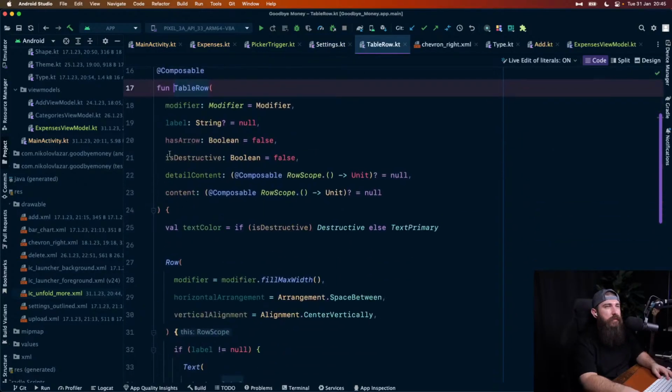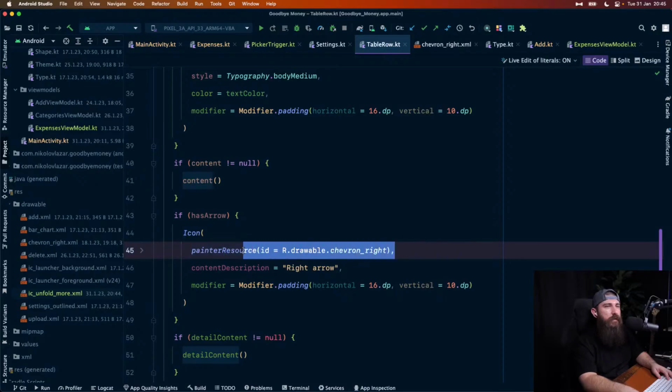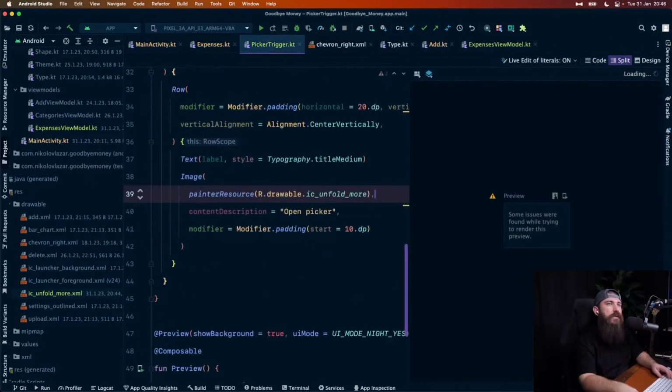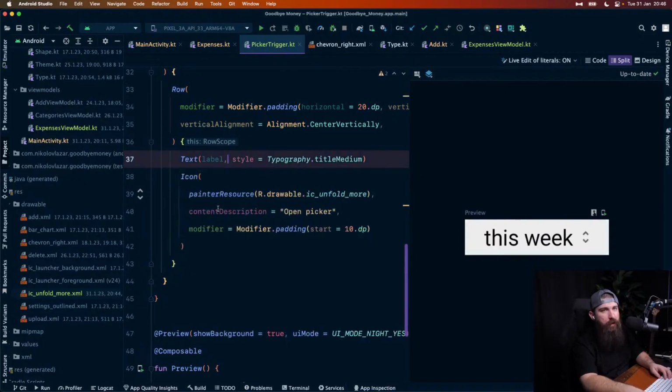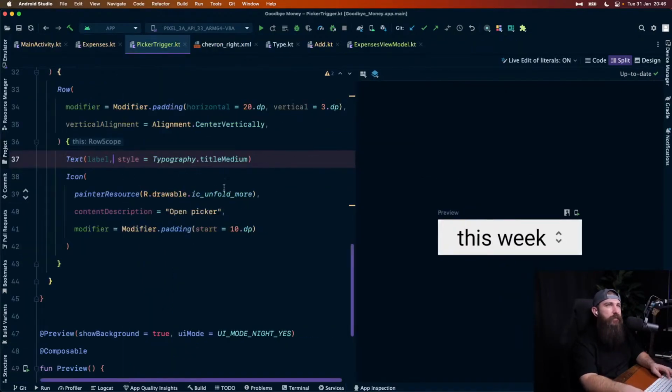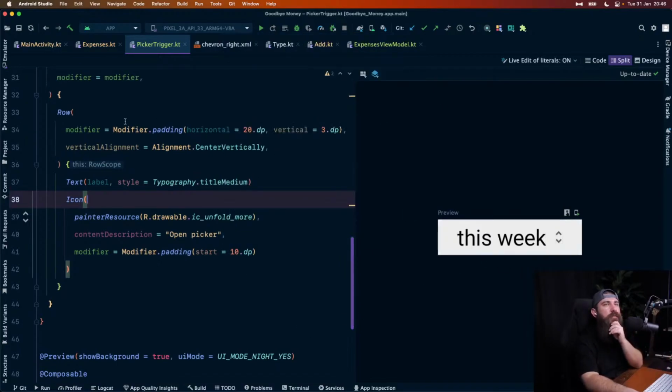Has arrow icon, and then we use this. So that's cool then. Painter resource. All right, I can see it. Okay, it just needed a little shake. All right, we got it.